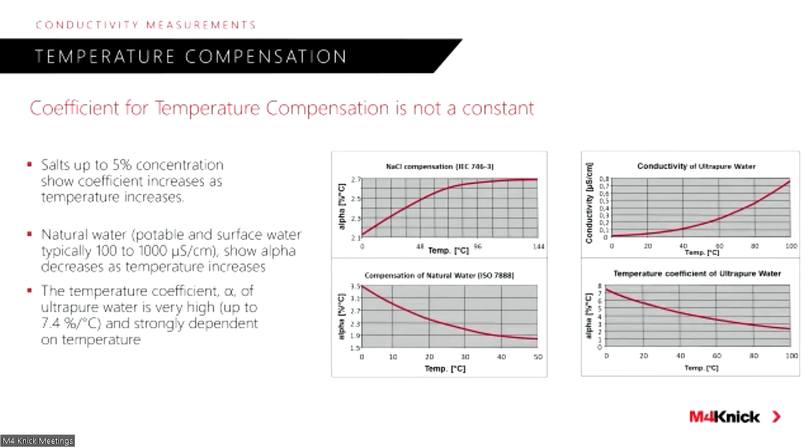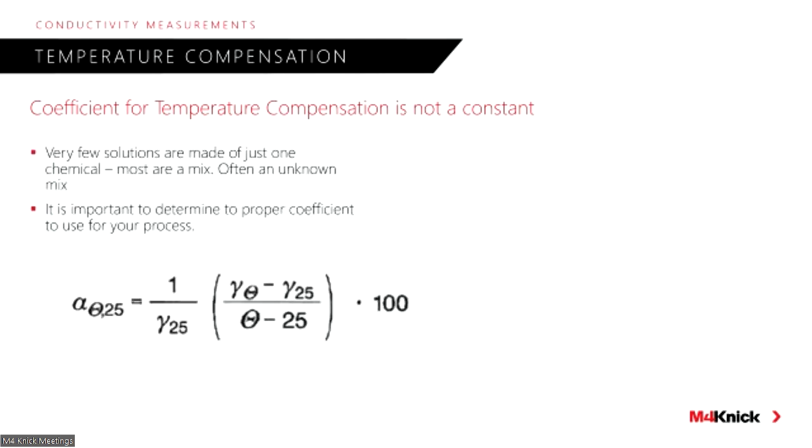So solution temperature compensation, again, is something that should be looked at within your facilities, specifically if you're referencing those to your grab samples and then your lab values. In the previous slide, I'm going to ask Seth just to back up once to the formula there. The previous slide shows the most common formula that's utilized to develop these coefficients. And again, all solutions have their own dependency on temperature and conductivity value. What this formula shows here is creating that coefficient.